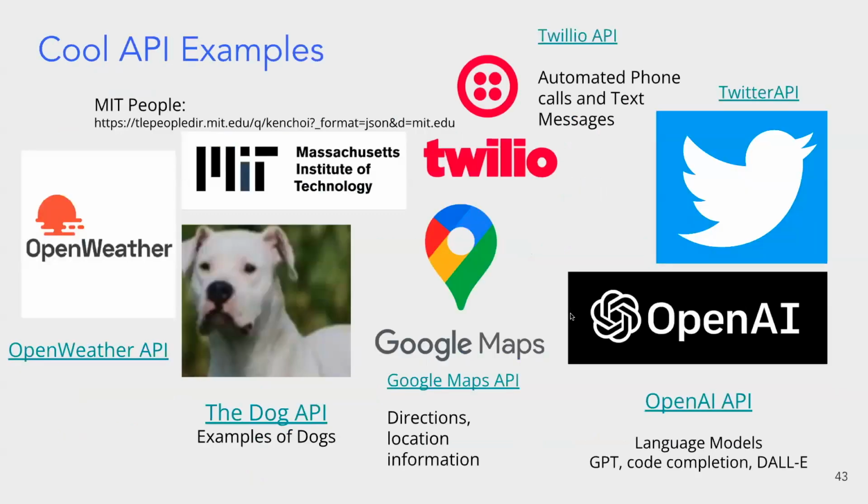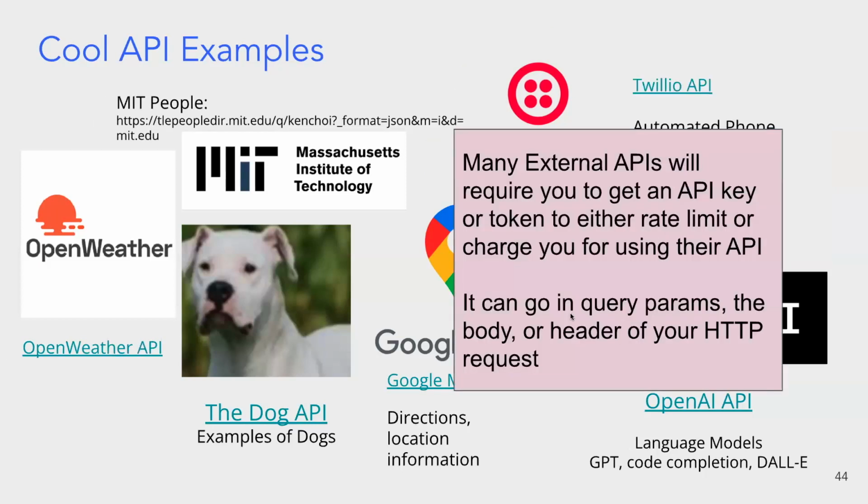And there are lots of APIs that you can use externally for your projects in this class. We have, for example, the Twitter API, and all of these APIs are usable from JavaScript with some functions that we'll go over in a bit. But there's a caveat. A lot of these APIs will require you to have some API key or a token. That's because they're worried about you overusing their API, and they're worried that you actually have permission to do so. And they might want to charge you to use their API if you use it often enough. So this API key is usually some large string, and it's going to go in your query parameters.